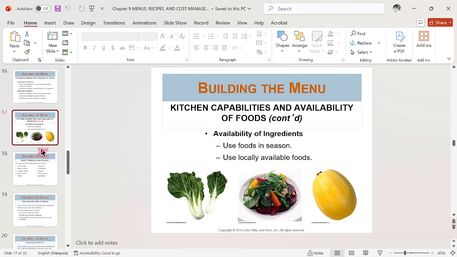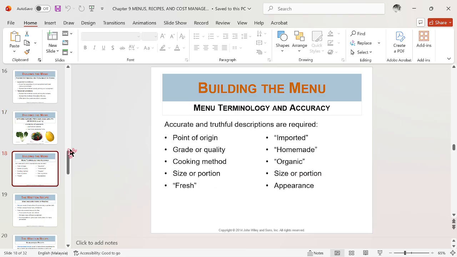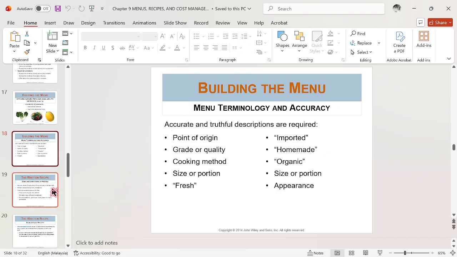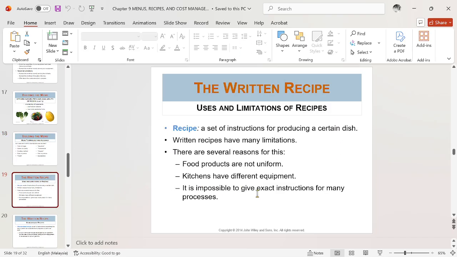I've explained this in several chapters. This one you just read it, and I will explain later. This one I think I've explained before.